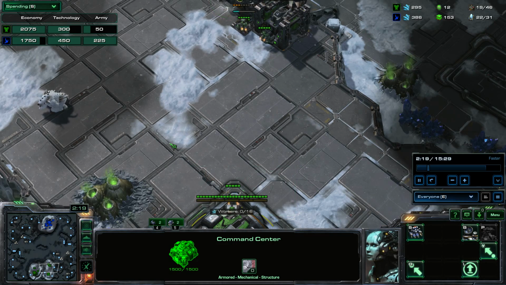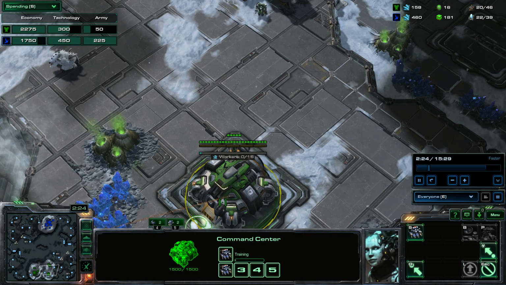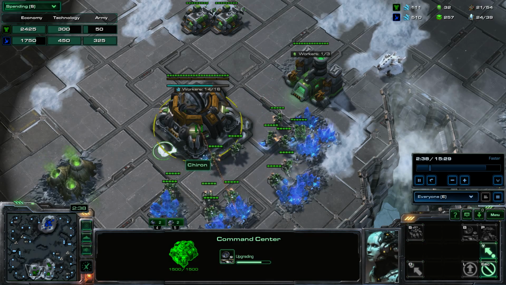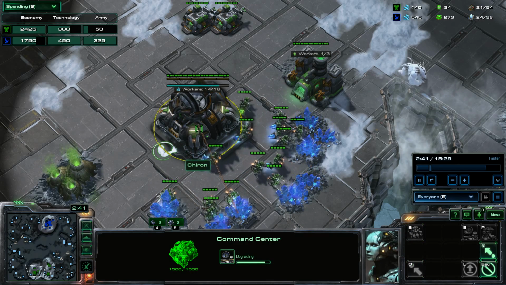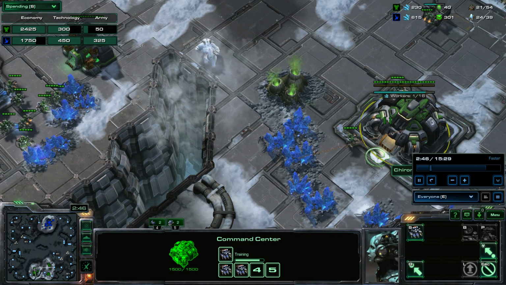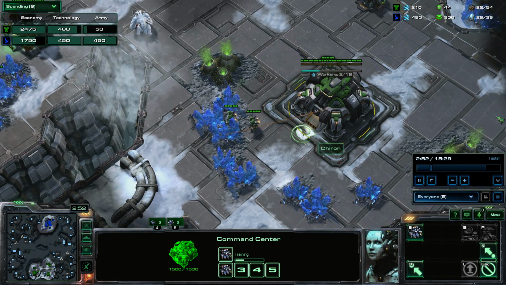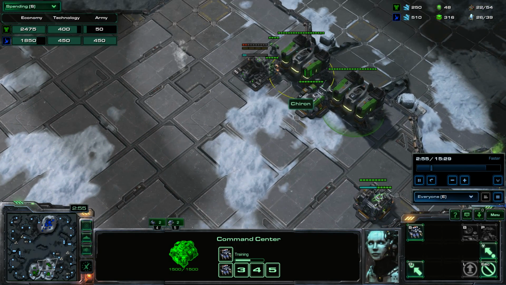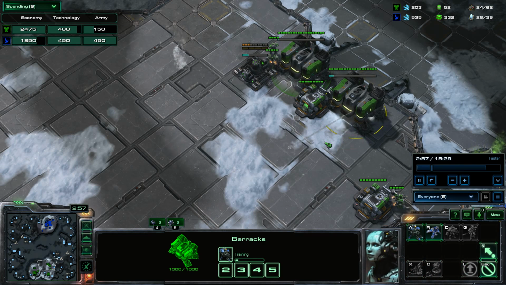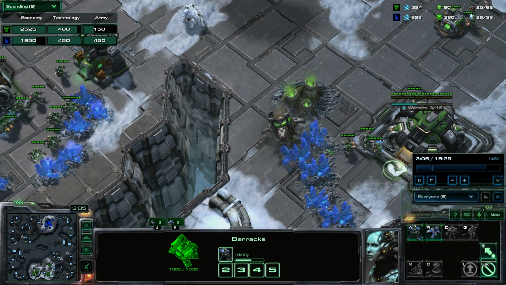And I've already spent more on economy than the computer player, and that's usually my secret to success. I out-economy my opponents first. So we're already upgrading to an orbital command so I can start cranking out those mules as quickly as possible. And I've queued up a few SCVs because we need them. My goal is to keep those barracks working as continuously as possible, basically. Oh, calling in a mule.